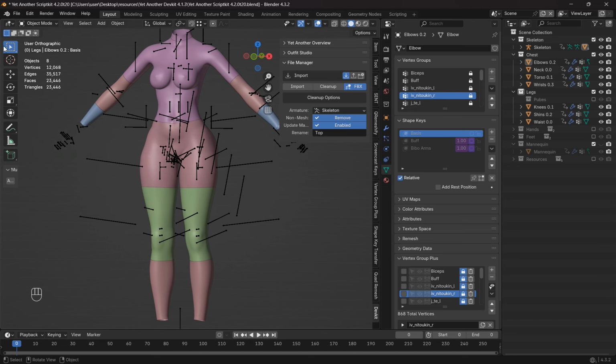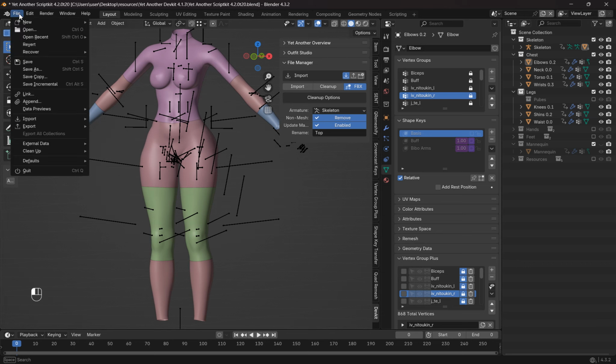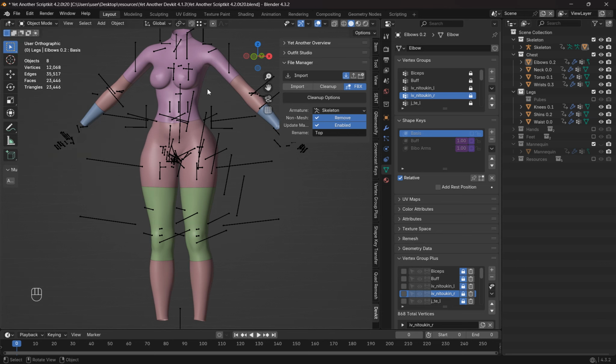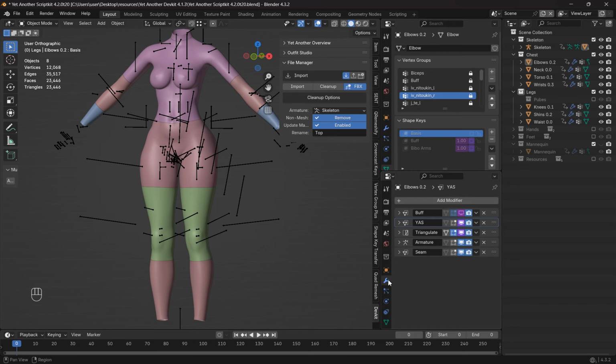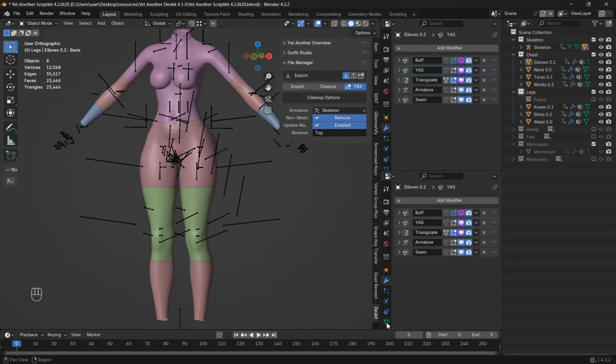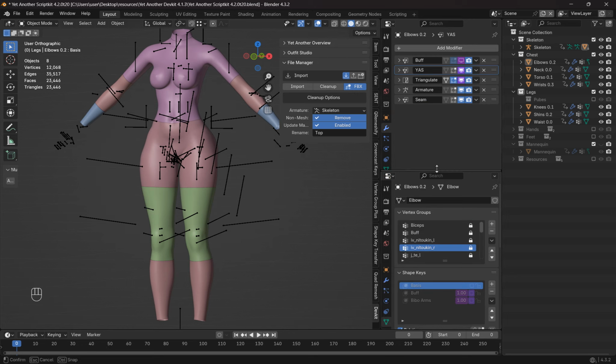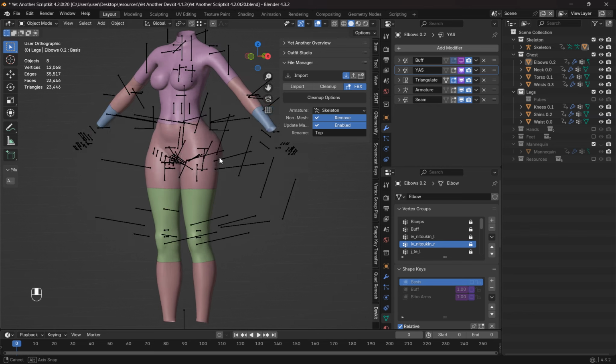I don't know yet. But anyway, you click that Save Startup File, say, do you want to overwrite? You say yes. Then when you actually open up Blender, it should open up like this. Also, you can move these windows around. You can also click a plus here and add what you want. Mine has modifiers on here and vertex groups down here.